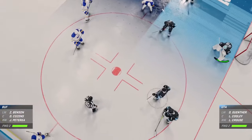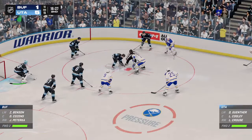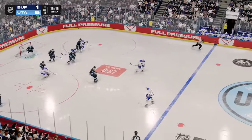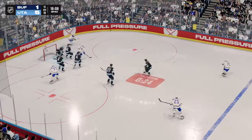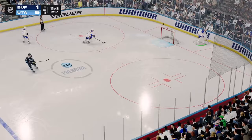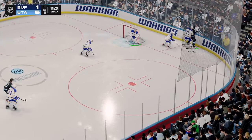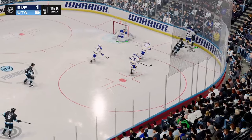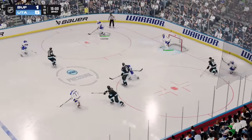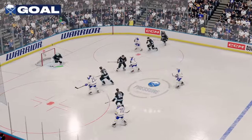Utah's offense has come to play in a big way as they've dominated both the shots and goal categories. Cousins has won the faceoff, feeds it over. Traffic jam and a foot blocks the shot. Here's the blast — off target! Here's a race for the loose puck. The goaltender plays the puck tentatively outside the crease and loses control. Battle ensues for that loose puck along the boards. Utah's got a hold of the puck. Great reach with the poke check by Clifton. Pushes it across to Benson. The Sabres carry it along the wall — scores! And there is a much-needed counterpunch from the other end.